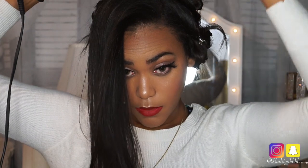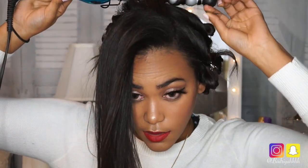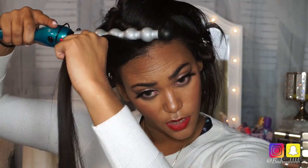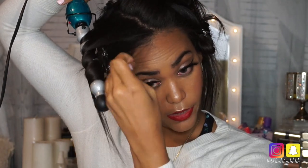For these strands in the back, to give just a little bit of volume, you're also going to curl up towards the top. But these you're going to curl towards the back, and you can curl all the way down to the root if you like. I don't like a ton of volume but I like just enough, so I don't always go all the way to the root — but you can if you like. See how it gives just a little bit of volume? You can always tease the top. And as you get further to the top of your hair, you're actually going to start curling it away from your face.